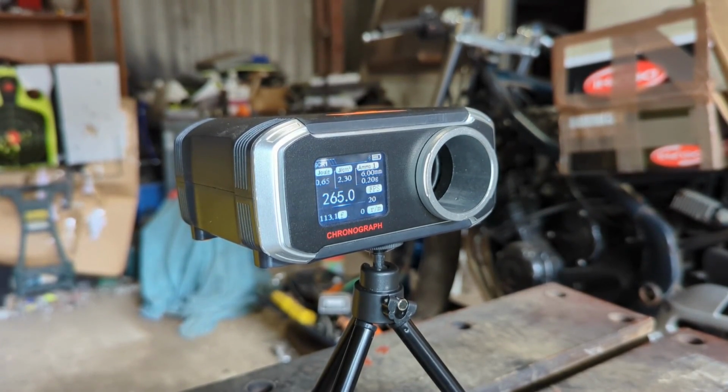So that's nice. So we started out quite high. We dropped off to about 265. But just a reminder, we are on 0.25 gram BBs. So realistically, we're looking at nearer 300 FPS on a 0.2. Once the mag has settled down, the initial shots we're getting are real close to that 350 FPS cutoff point.